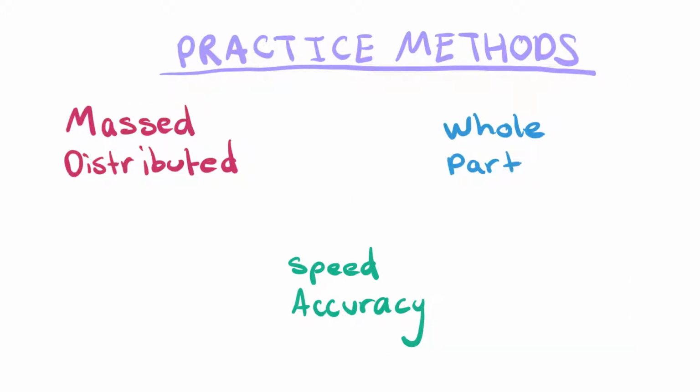So obviously for a learner or an athlete to enhance their performance or reinforce their learning, they need to be exposed to a variety of practice methods, and so therefore a coach or a teacher may choose a range of different practice methods depending on the level of skill acquisition they are at. And these methods include a massed or distributed method, whole or part methods, or a speed and accuracy method. So today we're going to have a look at these 6 different methods.